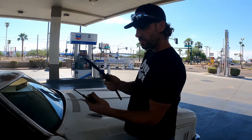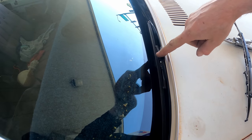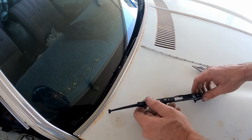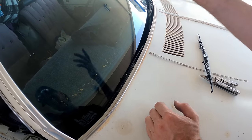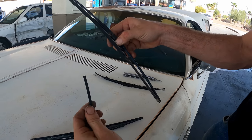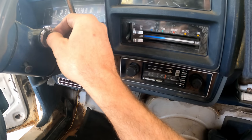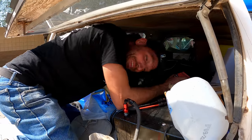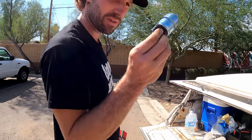We were able to solve this wiper saga by taking the new wiper apart and taking the rubber membrane off of it. Now check it out - rebuilt the old ones so that they are low profile and they slip under the windshield just barely. They used to sell just the wiper material in rolls, but everywhere I asked they said no, you just buy the whole thing now. So wasteful. These wipers are probably 30 years old and still work good. The newer wipers have much better action with the extra linkage, they're just too tall. And the key-in-ignition buzzer just started working - new things coming to life. I'm going to put the vapor lock filter on today because we're having an issue with that.